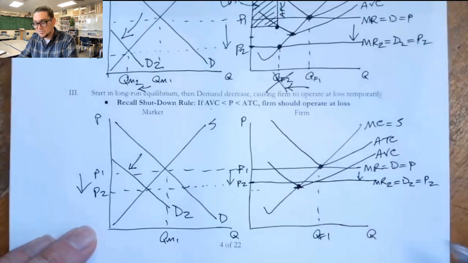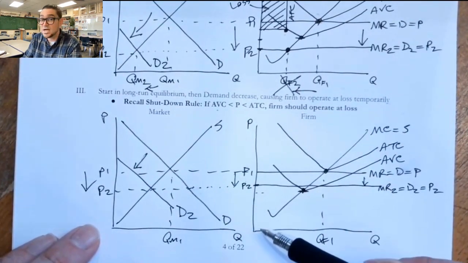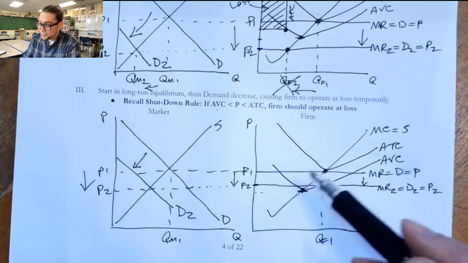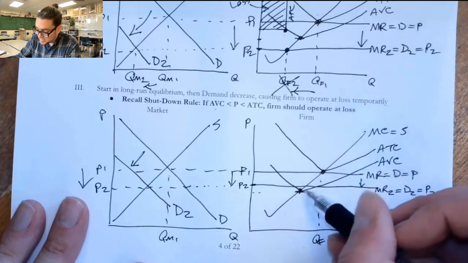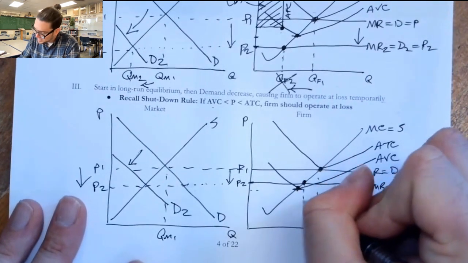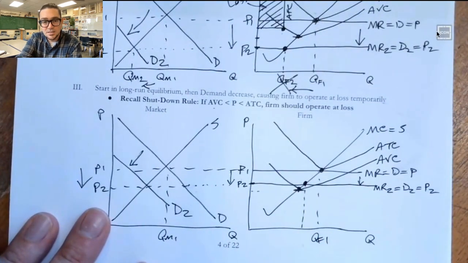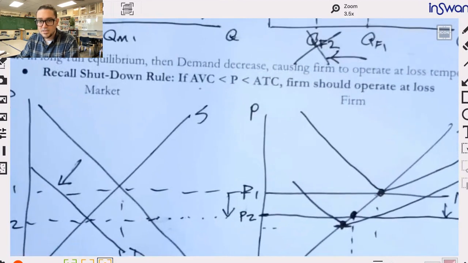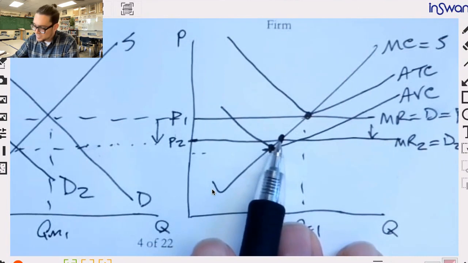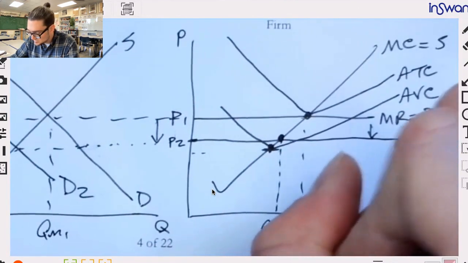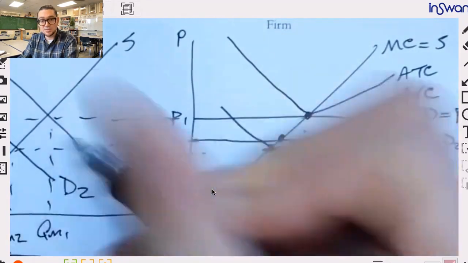Now, when that happens, the firm has to reassess: should we continue to operate or not? Now, in this case, MR demand didn't fall that low, so the firm's going to operate. Again, I'll show you later why. And what they'll do is produce at the quantity where MR equals MC. So that is MC. The new MR is right here, right? Notice that it's not quite all the way farther down. I'm going to zoom in just a shade so you can actually see my work here. It's not all the way down at the minimum point of that AVC. It's right here. And so then our firm is producing fewer units, which is what we would expect given that in the market they're producing fewer units.